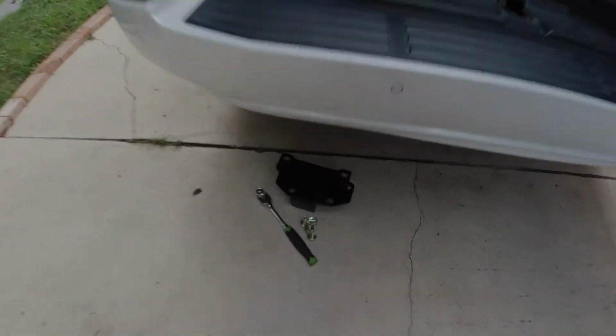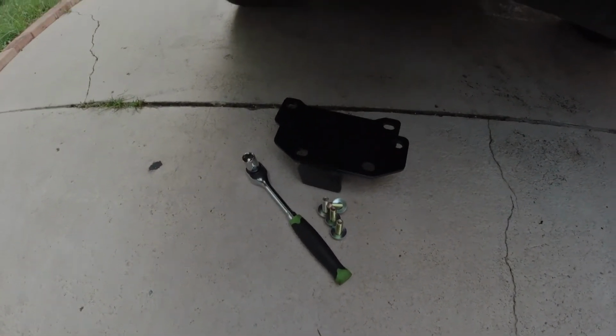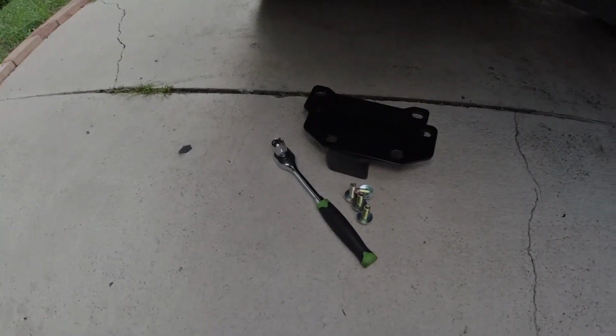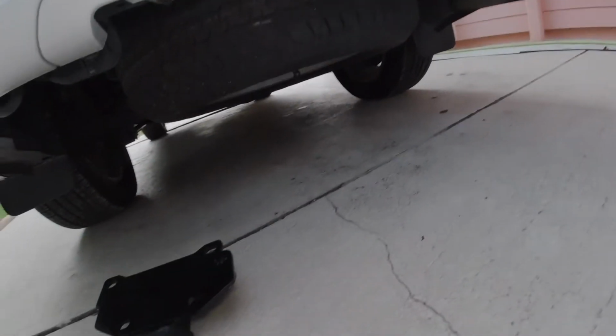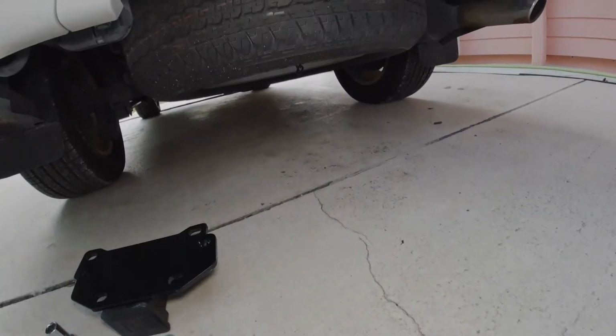Alright, I got my bolts, I got my washers, I got my adapter plate. I've got my 19mm socket and wrench, and the tire has been lowered and we're ready to begin.